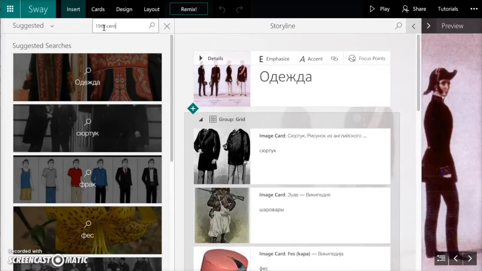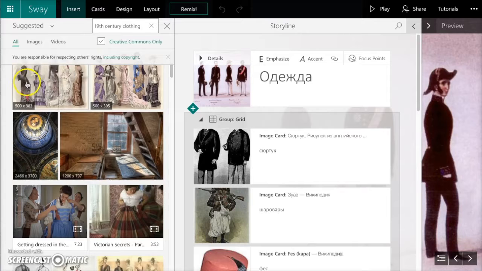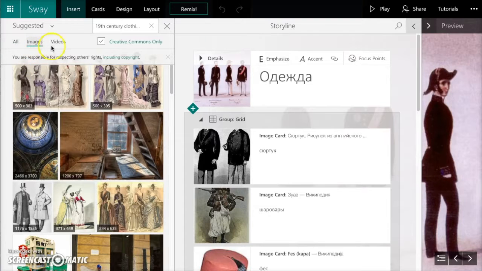So the images are really more to enhance the understanding of the language that we're working with and not the main focus. So I didn't want to spend too much time in class on this kind of activity.